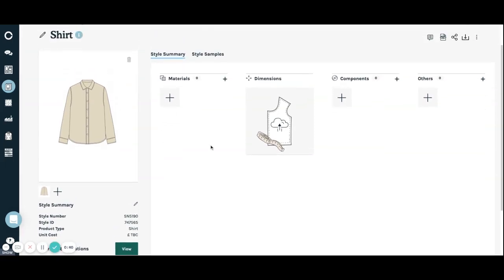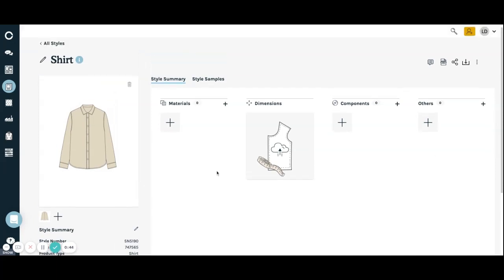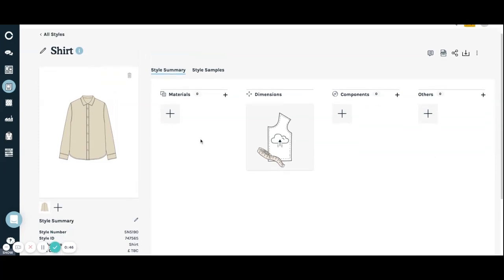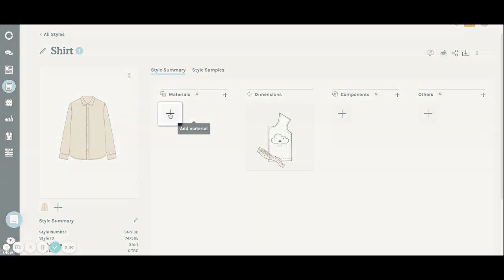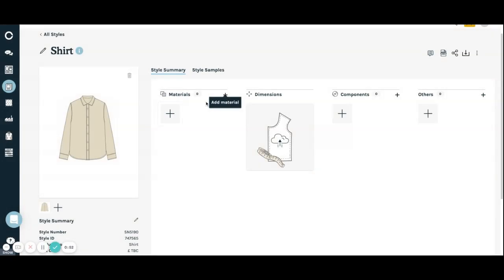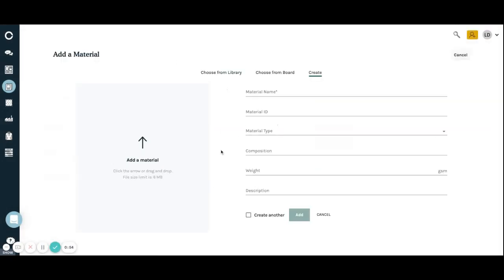Cool. So there's four main card areas, as we call them, within the tech pack that you can start building out. So I'm going to start with materials and show you how to add in a material into your tech pack. So if you click this little button here, you can also select this one here. It will take you to this screen, adding material. You can either create that material then and there. If you haven't got any in your library just yet, this will create the material and it will automatically save into your library. So you'll always have that record of everything you've ever used in styles, auto-saved into your library digitally.